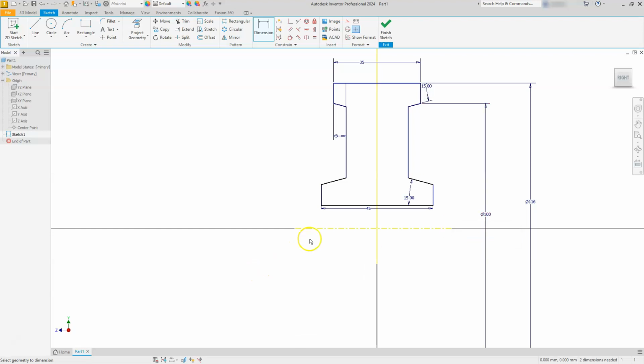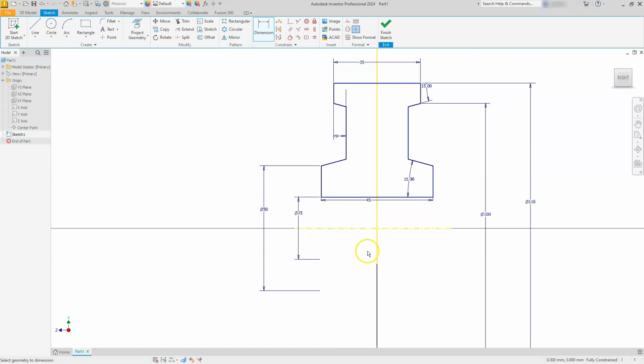Let's go ahead and do the other ones, and I'm going to do them on this side just so I have them separated. I'm going to do a dimension, and it doesn't matter which order you select these in also. I'm going to select this line here, and this endpoint. I'll go ahead and place this dimension, and this one will be 50. And then finally I'll select this line, and then this one on the inside here, and this is going to be set to 25. Alright, so now I have all of this shape done.